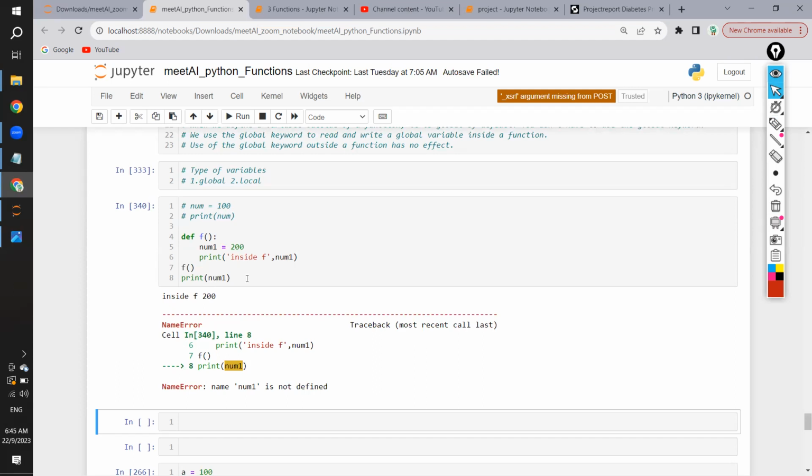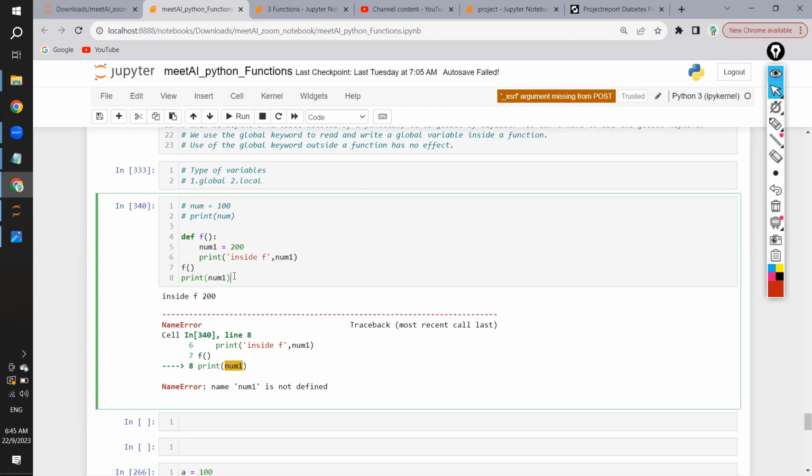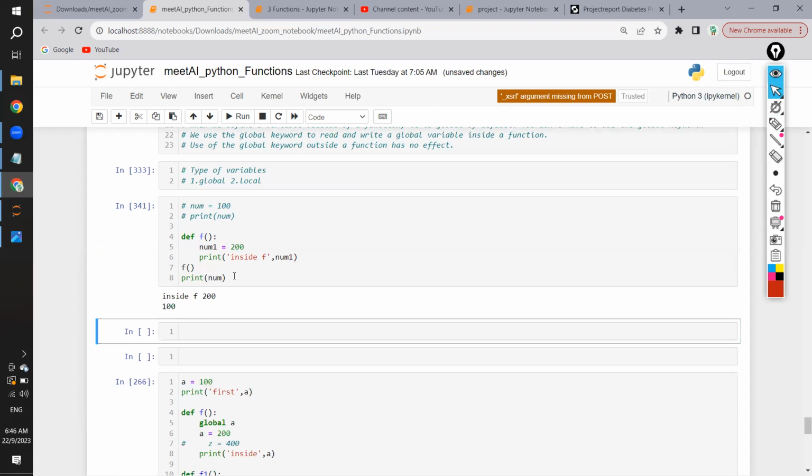But actually, according to this function, that is not correct, right? This is an issue you might also face sometimes. If I print num, for this purpose, there is no num defined. Where is num? I did not define it anywhere, it is commented. So this should give an error, right? But still it is giving 100, because before this example, num was defined as 100.